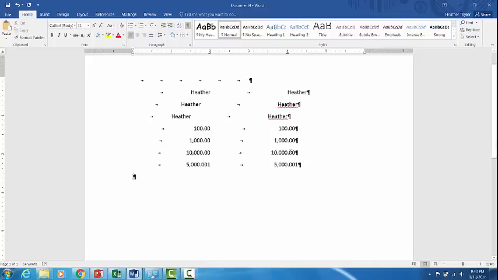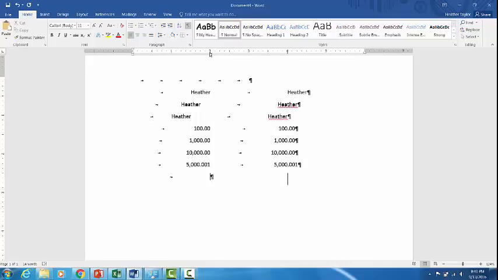And I'm going to do one last one for the bar setting. So I'm going to remove these tab settings. I'm going to choose a bar setting, and I'm going to put that at the 4-inch mark, and I will just set a left tab setting at the 1-inch mark, or at the 2-inch mark.